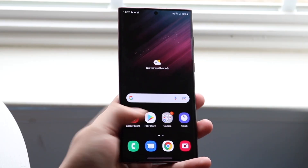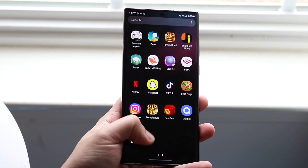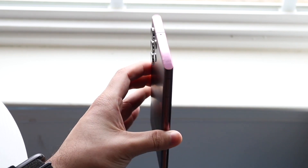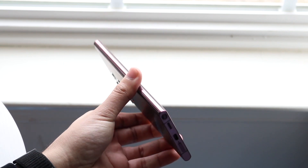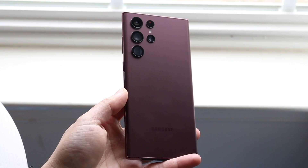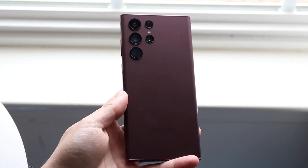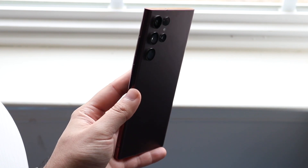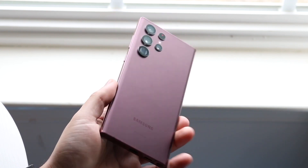The Samsung Galaxy S22 Ultra is still one of the more interesting phones that Samsung has made. I think it holds up very well in this day and age, and although it may not be the first phone I'd recommend people to buy anymore considering the S23 Ultra is out, and this phone is just such a massive phone and it's overkill for a lot of people, I still think this is a very good phone that a majority of people should consider buying — it's just that good of a device.